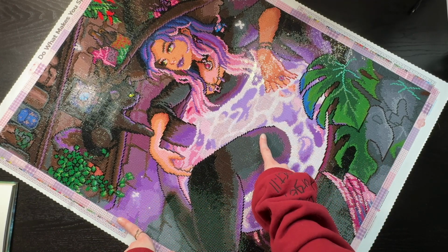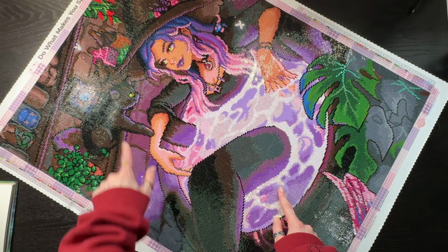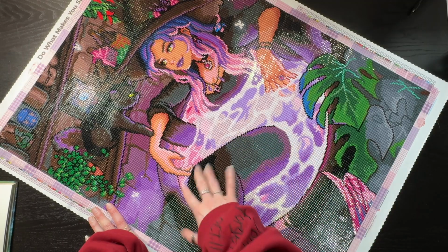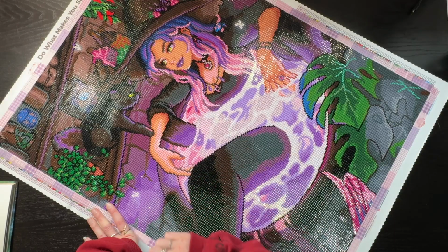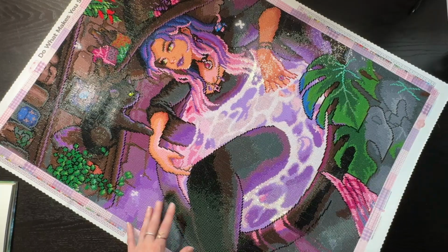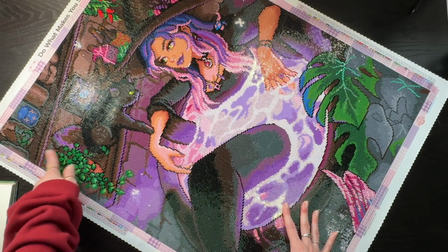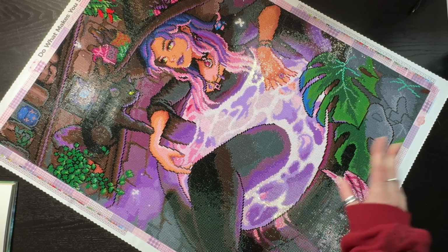So that bright... Did I say that was a bright white? Yes. The white is actually all the little sparkles on the dust motes. The water in here, the purple in the water, all of that is that AB. The pink is in her hair, also some of the water there, along her cat's paw here, highlighting the bottle up here. And it's hard to see how I have the kit positioned, but it's also highlighting in her tail. And then that green is just in this plant over here and in those two up there. So that's our special placement.